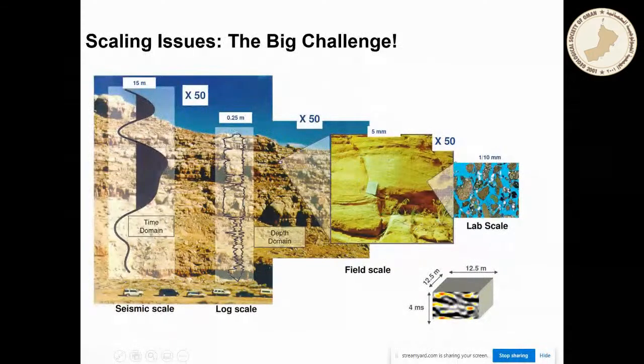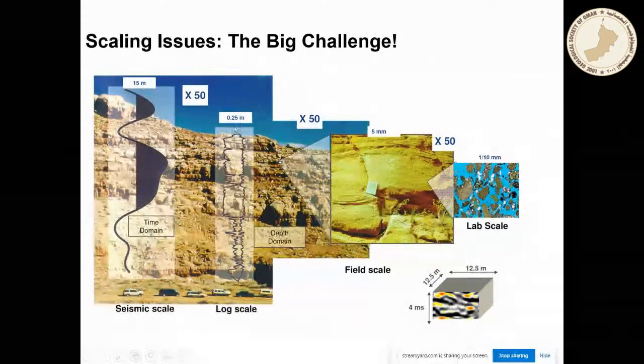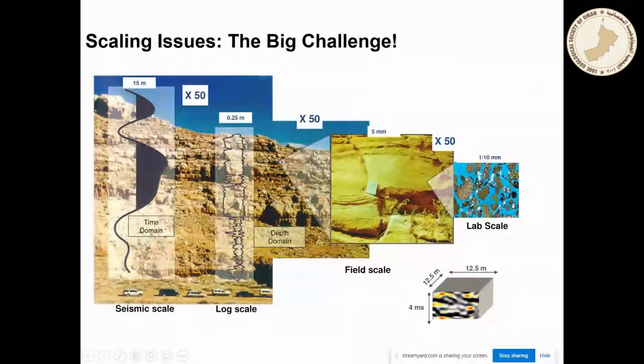You will see that from logs, because logs can give you 30 centimeters or 25 or 20 centimeters resolution, so you can see a lot of the bedding here, but again it's not conclusive. The outcrops are much better. Outcrops are great. What is comparable to outcrops? Core data is when you try to obtain a core from your well. That's very good, because then you can really choose to go very, very detailed into your interpretation and go as detailed as micrometer in terms of resolution.